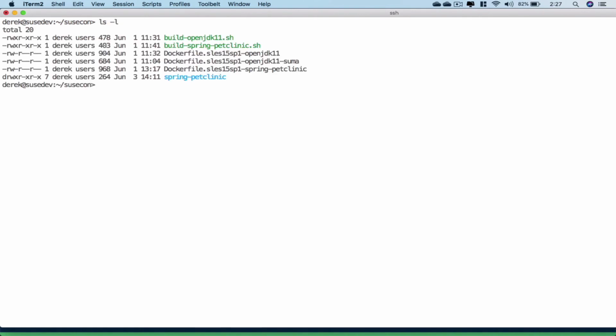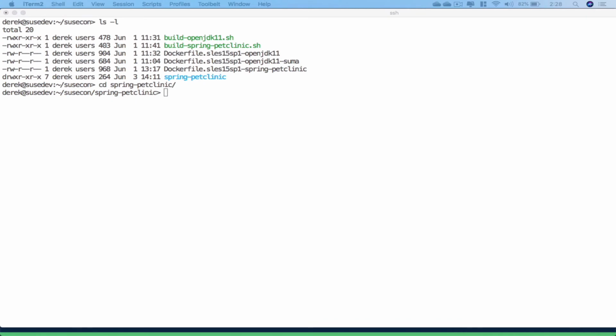What's next is, I take a look at the working folder, and then I switch to this pet clinic source code folder. And then I run the Maven command to build the jar file for this Java application.